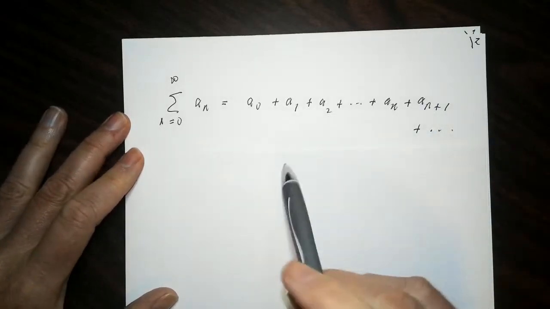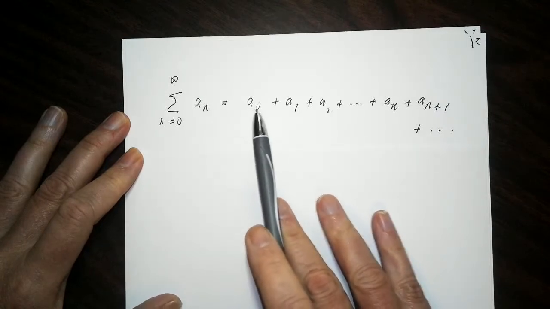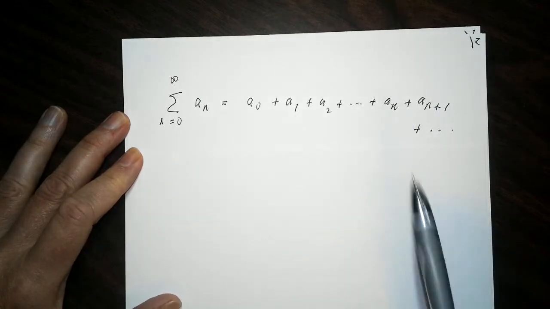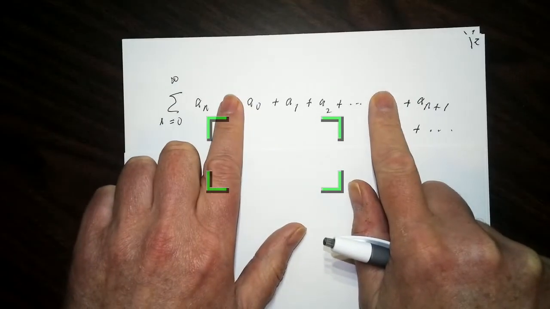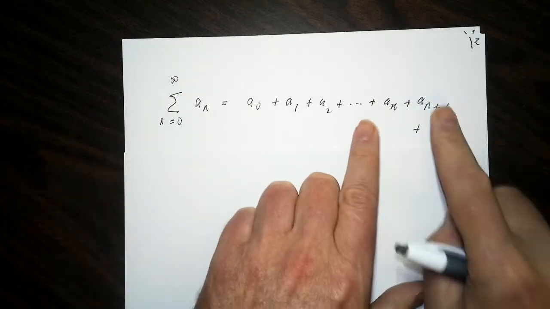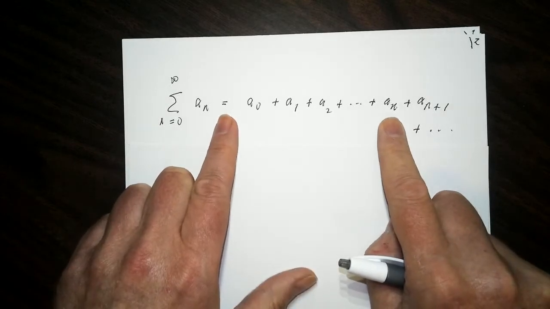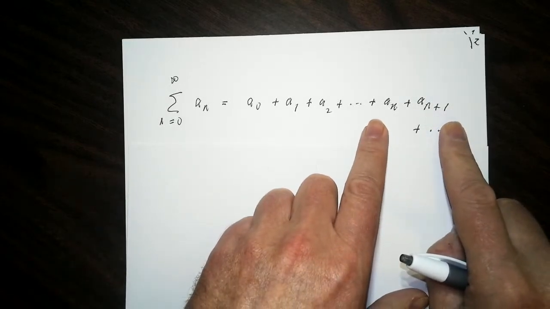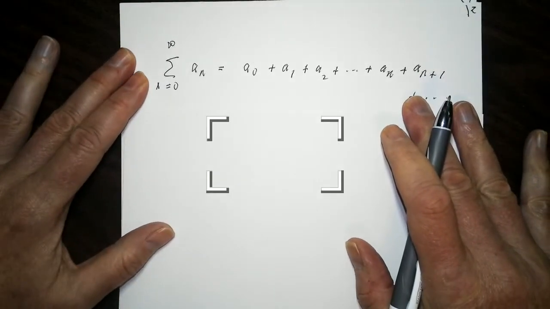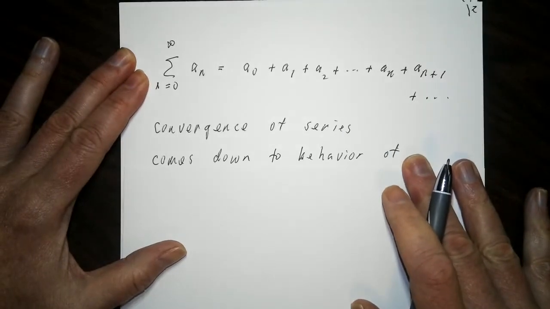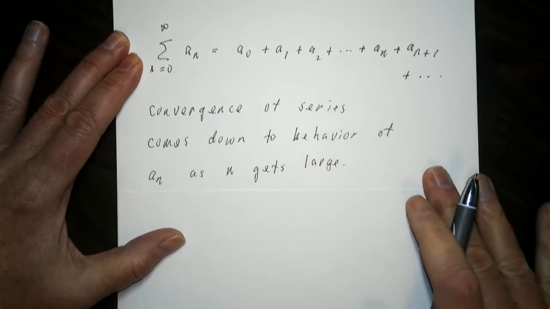Now here's a general idea about infinite series. Let's say I have an infinite series from 0 to infinity of a sub n, a0 plus a1 plus so on and so forth. Whether the series converges doesn't really depend upon the first, let's say, 100 terms. It really depends upon what's happening after that. So in general, whether a series converges all comes down to the behavior of the terms a sub n as n gets really, really large. And this idea is what's behind the ratio test.